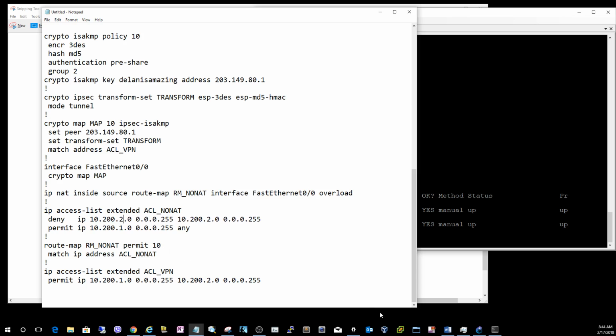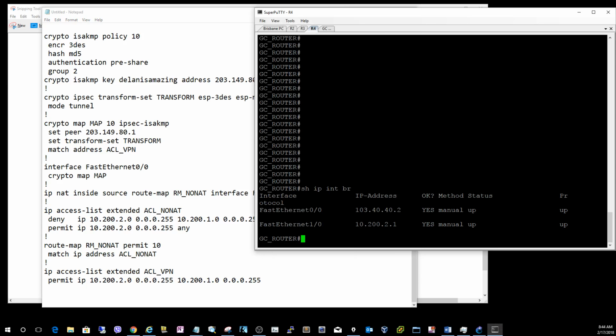So we're gonna use the opposite now. 2, 2, then 1. Okay, so I guess that's it. Now let's go to the Gold Coast router.